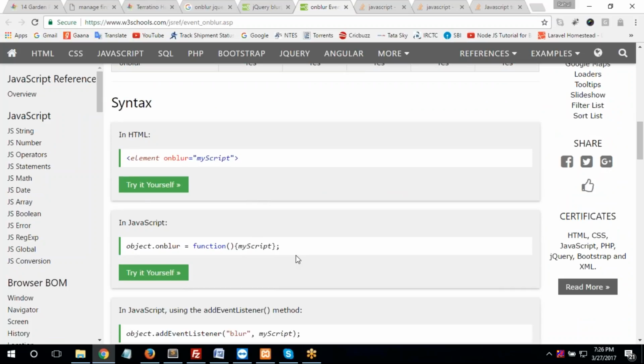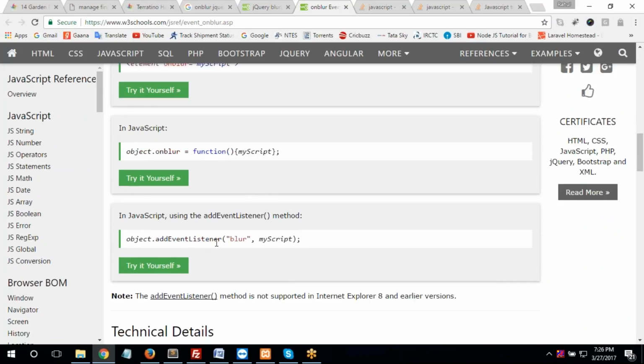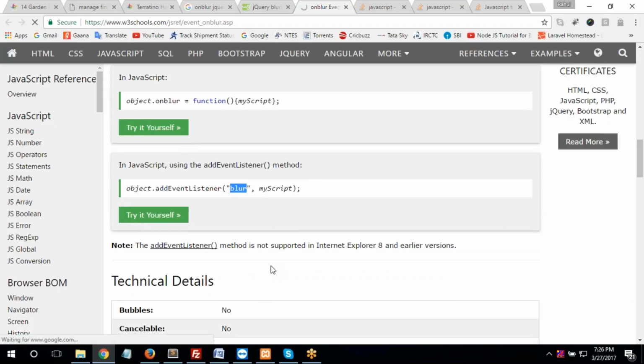And doing function navigation in my script.